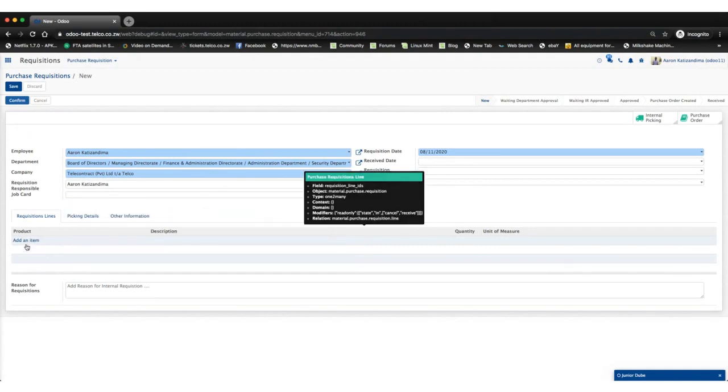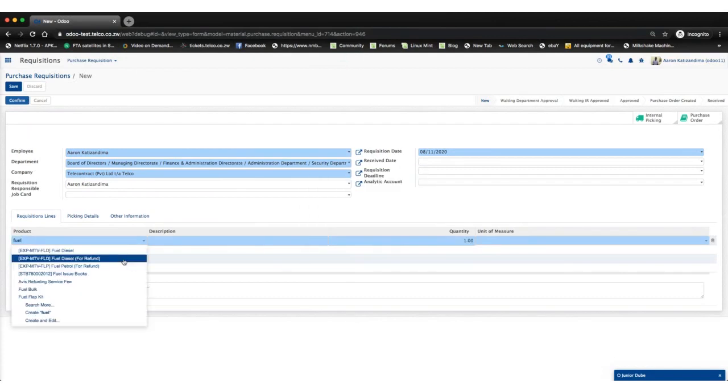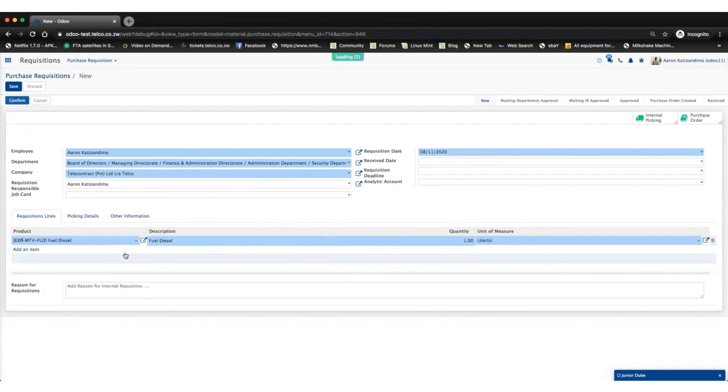Next, you add the actual product, okay? So let's say in this case, it's fuel, diesel that we need. You put in the quantity, 20 liters, okay? You put in a reason. So for the different types of material you're requesting, if it's a service, you put in what service it is. You want to hire an electrician to do a solar installation, okay?